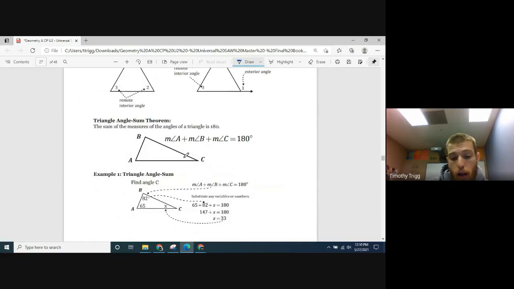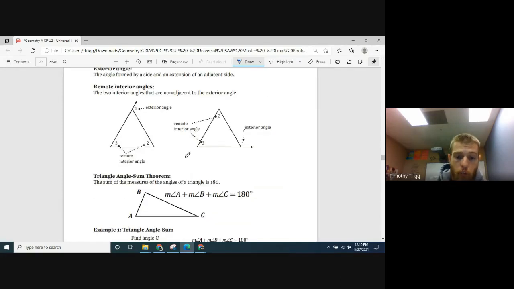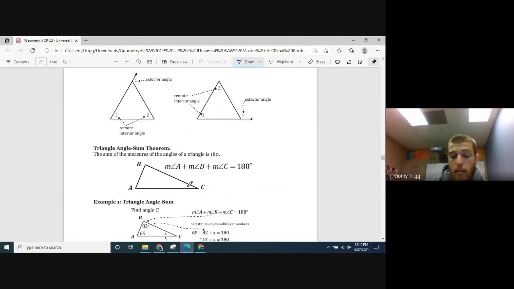Now we're going to talk a little bit about triangles. And the main thing I want you to understand with triangles and the angles inside is that if you take the measure of the three angles inside the triangle, they will add up to 180. And that's true no matter what triangle. So any triangle you'll ever see, the three interior angles, the inside angles, they always add up to 180. Always. Okay? So that means if I know two of the angles, I can figure out the third angle because the three angles together must add up to 180.